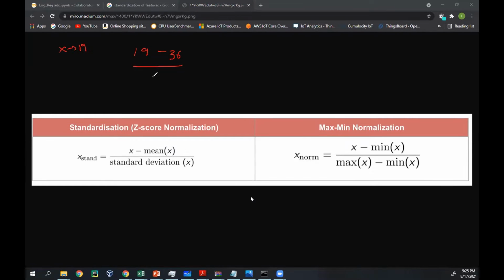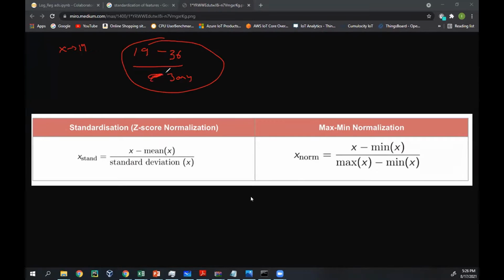Have you guys heard of standard deviation? If not, then I'm going to give you a link. You can go through it and understand exactly what standard deviation is. It's represented by sigma, and it helps you understand how the data varies, what the range of the data is, how the data is varying across every new set of values. So that is your standardization, and in this case this might be 3 or 4, something around that.